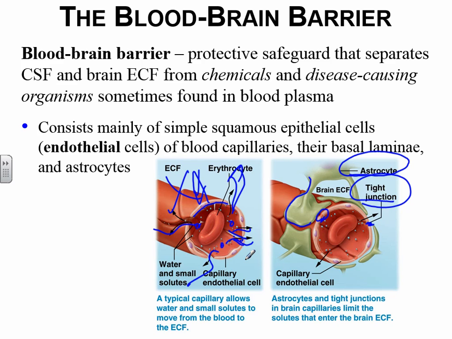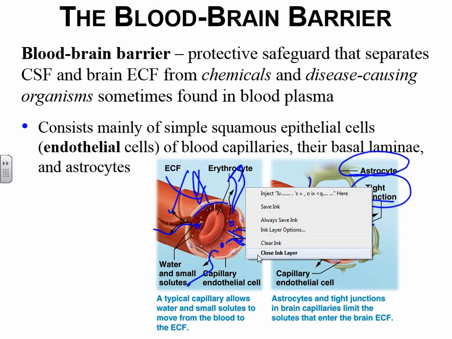So by covering up and zipping together these cracks, we ensure that anything that gets out of the capillary must physically go through the capillary's cell wall. What it's going to do is help us limit disease-causing organisms from leaving the bloodstream and entering the brain. But it does allow things that are lipid-soluble, like glucose and our oxygen and some of our nutrition easily gets out through these astrocytes and tight junctions in time to feed the brain.